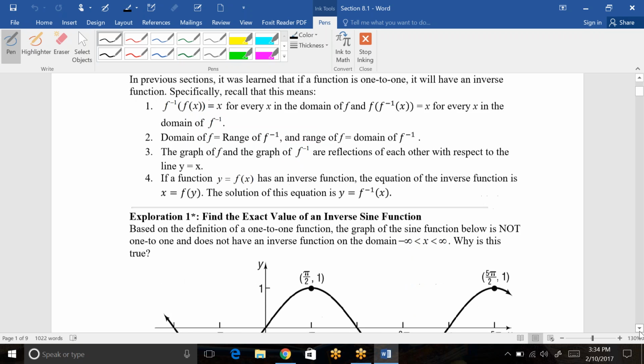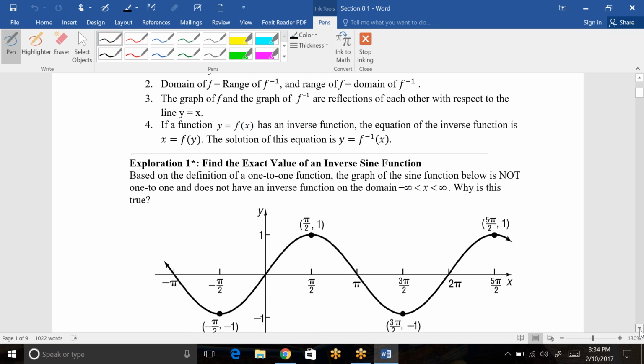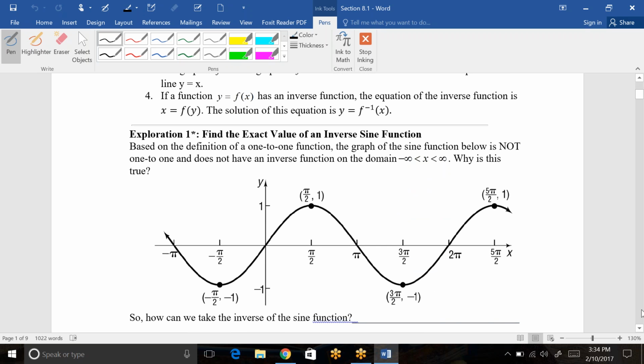Okay, so that's kind of a little side discussion that goes back to college algebra. So what we want to look at is this graph of the sine function. And we want to try to figure out how could we make this one-to-one? For right now, it is not one-to-one. Notice that if I draw any horizontal lines, they're going to hit this graph a ton of times. So it passes the vertical line test, which means it is a function, but it fails the horizontal line test miserably. Just imagine drawing any horizontal line across. It crosses many times. So what we have to figure out is, where could we define the lowest to the highest point of this graph?